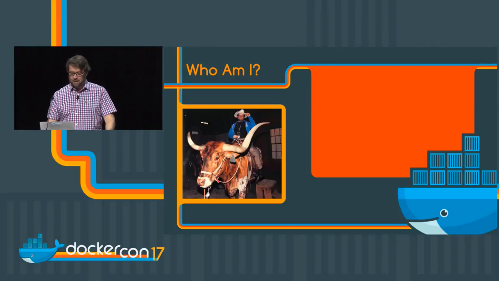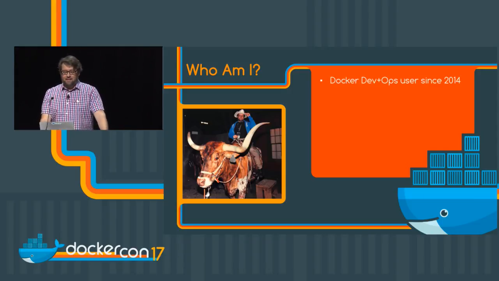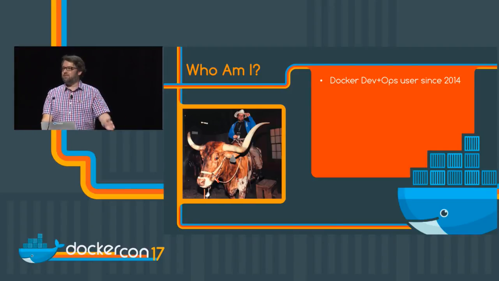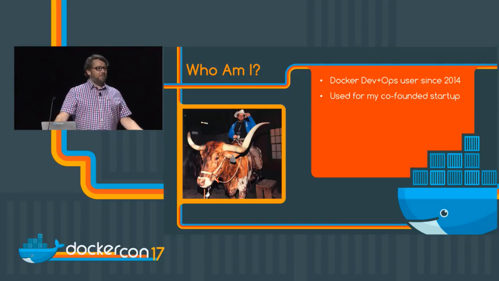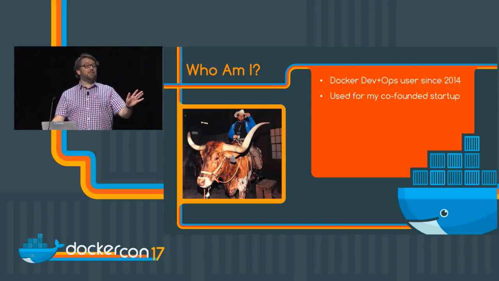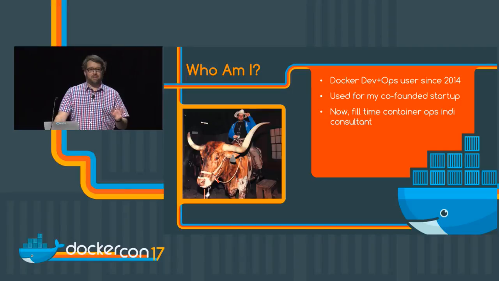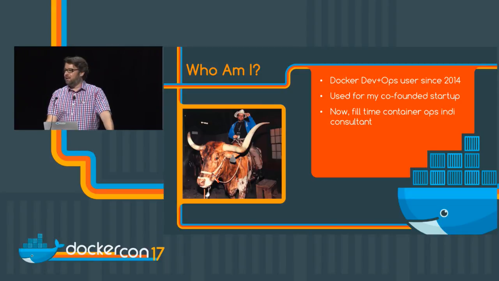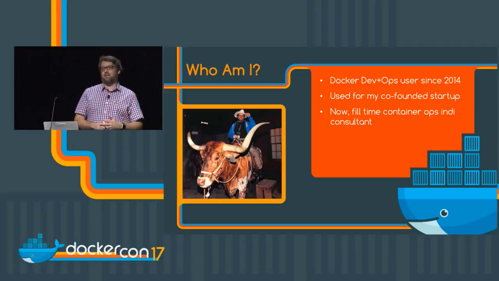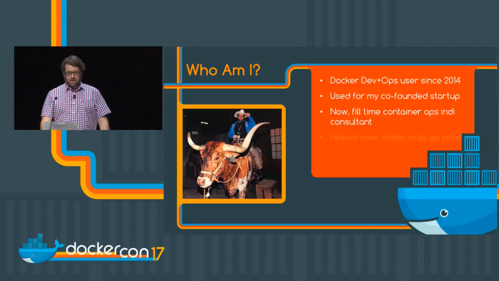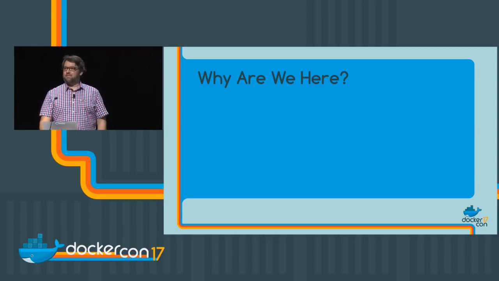A little bit about me. I'm now a Longhorn writer as of last night. I've been a Docker user since around 2014. I was a dev and ops user of it — we were actually using it in a co-founded startup. The startup didn't work out, but our tech was awesome, and Docker helped us a lot. That's when I started getting the bug for containers. Now I'm an independent DevOps consultant, helping people go to production Docker. I thought I'd wrap up the last two years into some lessons learned and get into practical stuff.